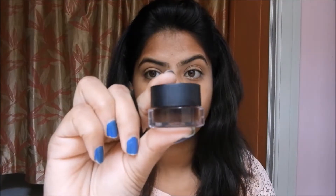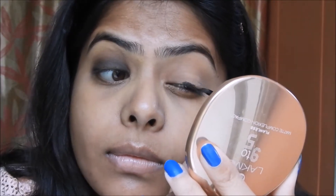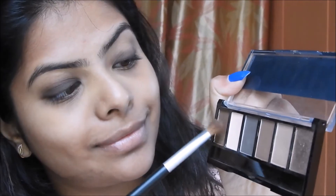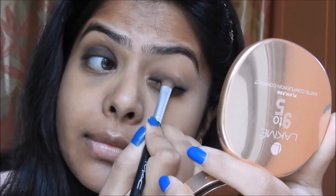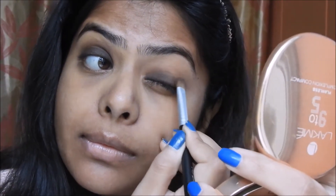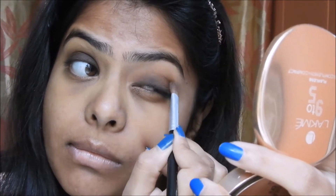I'm using a brown gel eyeliner on my lid, applying it with a small brush as a liner. I'm not being very neat because I'm going to smudge it, and I'm making sure not to go up to the crease. I'm using a very small brush with a very dark brown on my lid, not going above my crease because I don't want to look punched. Then with the same brush I'm packing the color and blending it into the crease.